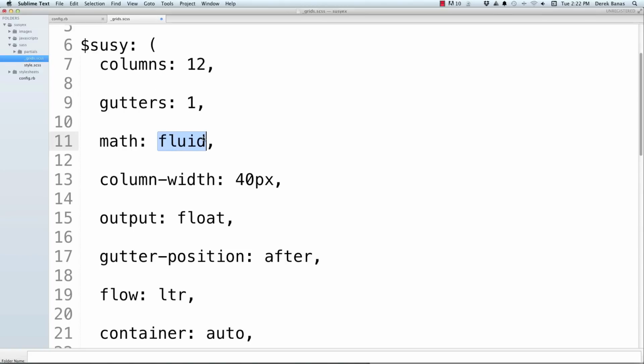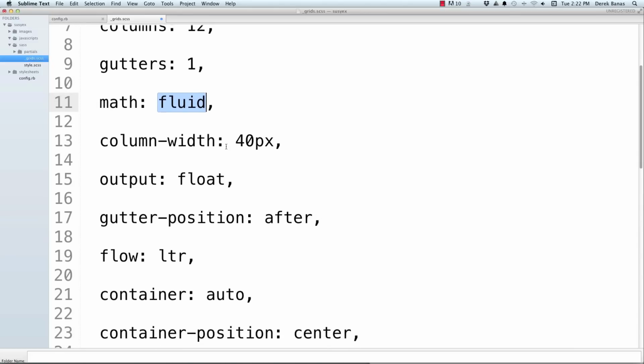What this means when it's marked as fluid is that the grids are going to be calculated as a percentage relative to the container, and the container is literally going to be the whole entire grid system. So everything inside of the container is the grid system, and I'm going to create one here in a moment. If, however, you would put static inside of here, grids would be calculated as a multiple of the column width using EM as a default. You're normally going to use fluid, but we'll get into that later on.